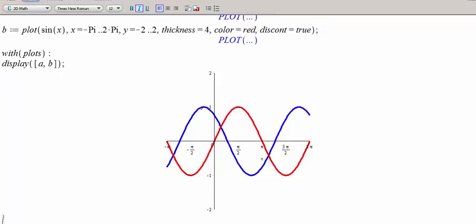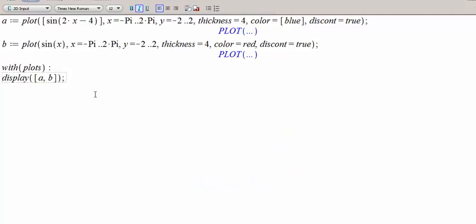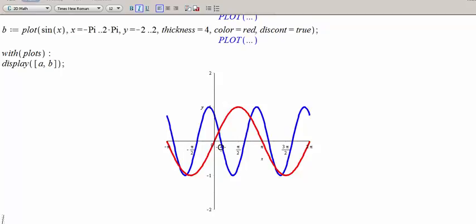Now when we put the 2 in front, what it's going to do is things are going to happen twice as quickly. So this graph is going to be much more wavy, and this point right here is going to shift back. It's going to happen twice as fast, and it's going to move to about where my cursor is, right in this area here. So now what happens is this point moved to right here. Okay, so it moved about 2/3 of the way over to pi. So this guy came over to here.